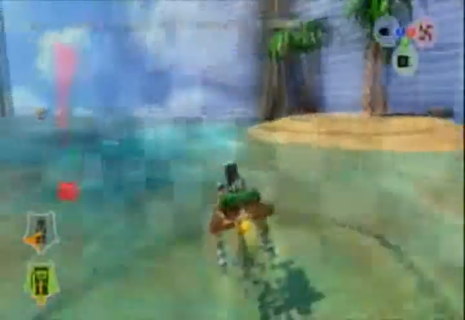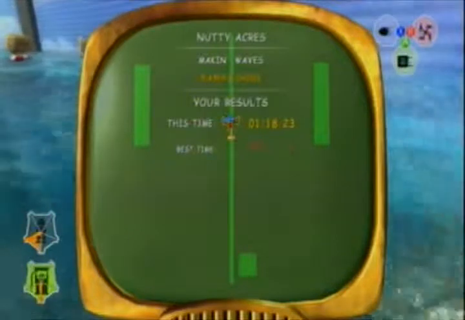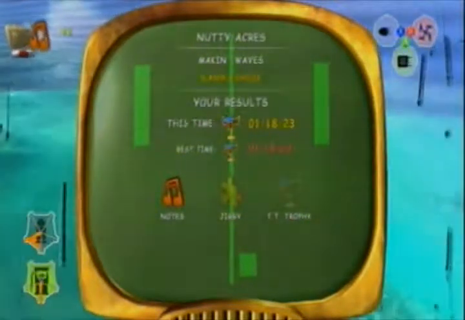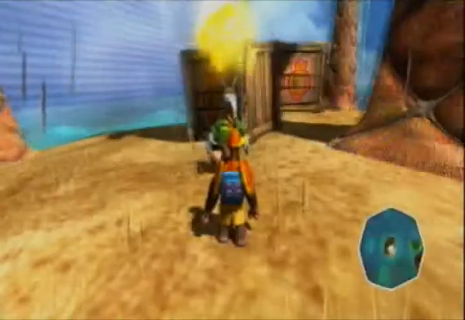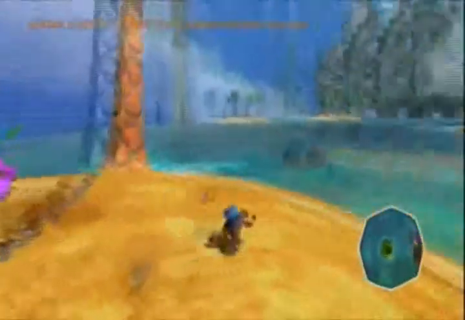Let's say it's a fin. Fin? Fin or whale? Well, it's a whale. Yeah, give me my trophy. Shut up! I want to talk with you. I hate you. Where's my plane? I parked it right here.